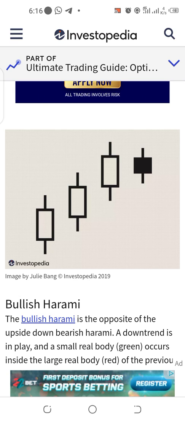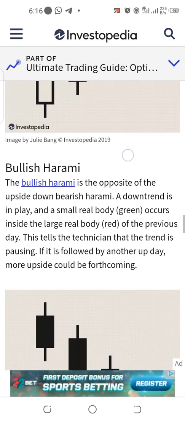It's telling us that this candle doesn't mean much per se, but you have to watch it. If another candlestick forms and it's a downtrend candlestick, it means the coin is going to go down. But if another candlestick forms after this black one and it is a bullish candlestick, it means it's going to go more up. That's what it means.